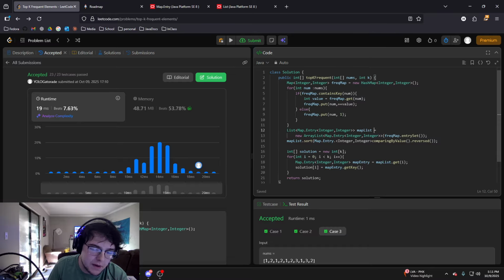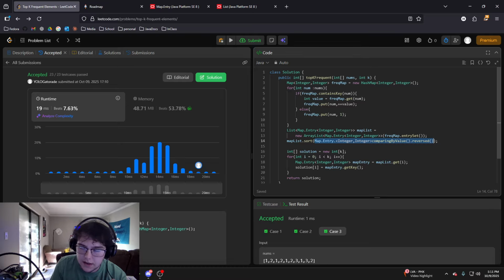List.map. I had to figure out how to actually sort a map by its entries. And the way you do that is to insert the map into a list so it can be sorted by map entry, or each of the map entries can be sorted in the list. Because maps usually don't preserve their insertion order, but lists do, so you can sort the list. So map.list.sort, and then you want to go ahead and give it a comparator. That's what sort takes in, a comparator.